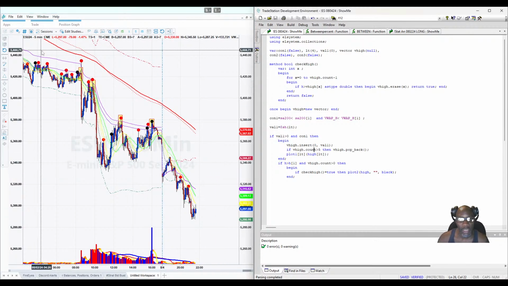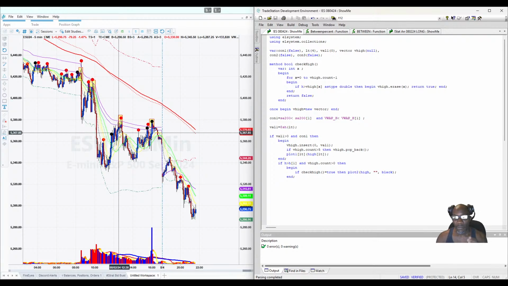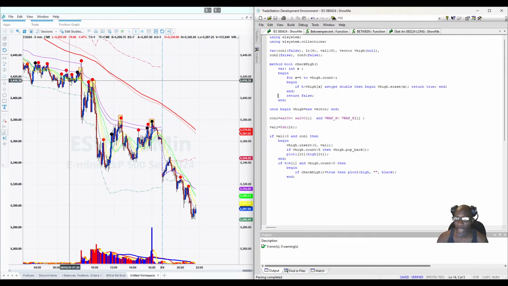All right, so let's get the red ones out of there, because I don't want you to get the false impression that that's what the script is coding for, because it's not. Those are actually the swing highs. Essentially, the black ones are the ones that you will see happen in real time when the bar forms. The red ones will only happen 4 bars later. So let's get the red one out of here.